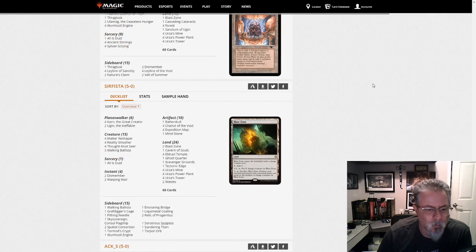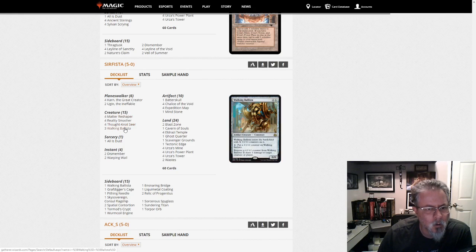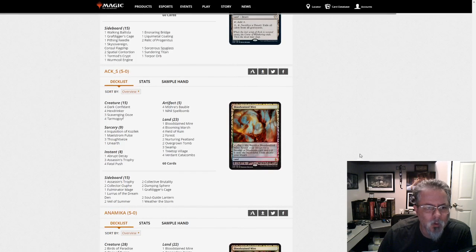Surfista with Eldrazi Tron. And this is a pretty straightforward build. I don't see anything unusual here. Sky Sovereign in the side. Something you can search up with Karn. I feel like there should be more creatures in here. There's no... Oh, no, there's Reshapers. Thought Knots, Reality Smashers. Yep.